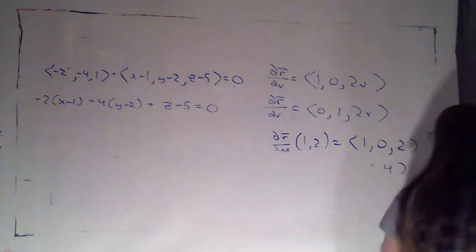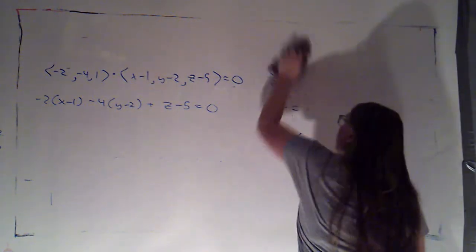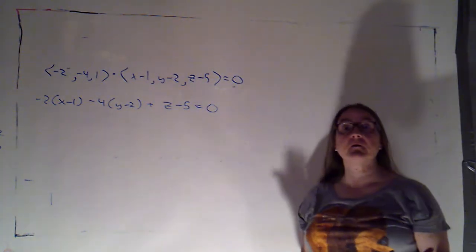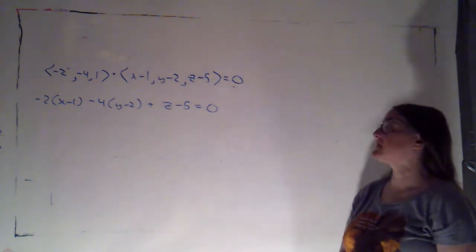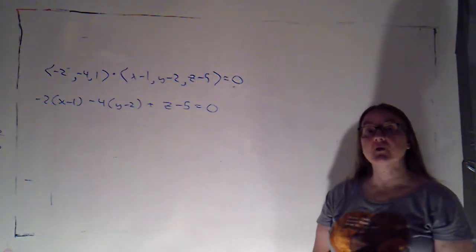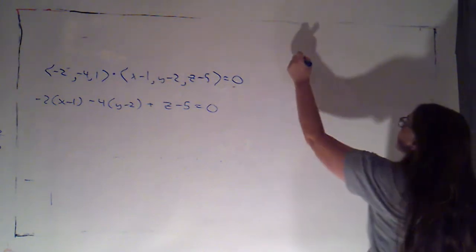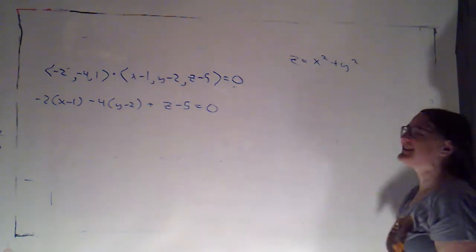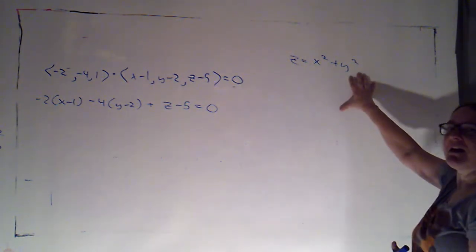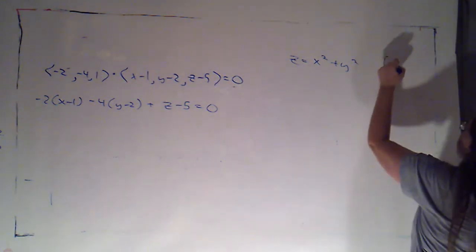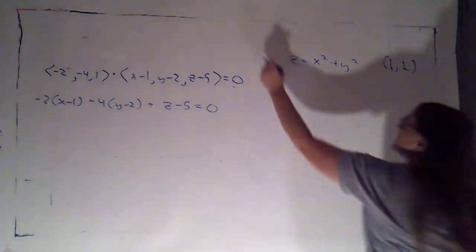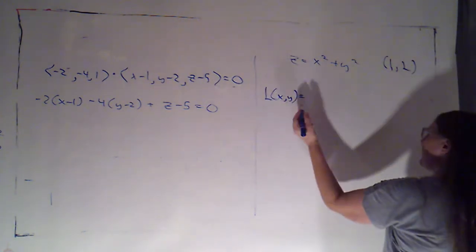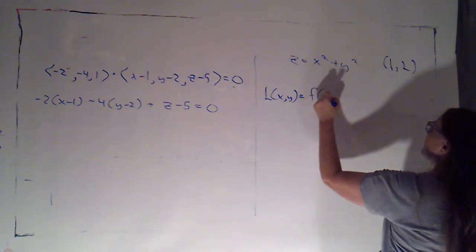Now, I had mentioned that because we were working with a surface that I could also describe with z being a function of x and y, we could have also used the local linear approximation. That probably would have been faster, but I wanted to practice this new way instead, and I want to confirm that it gave us the right answer. So we were looking at the point 1, 2. So if I were to find the local linear approximation, I would say, okay, this is going to be my function evaluated at 1, 2.